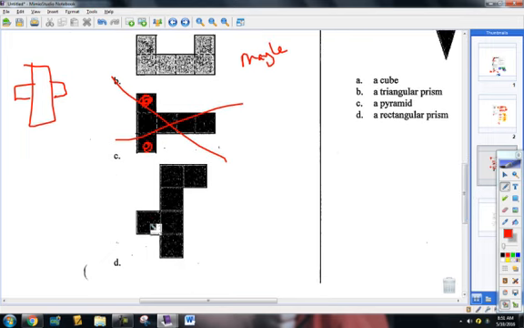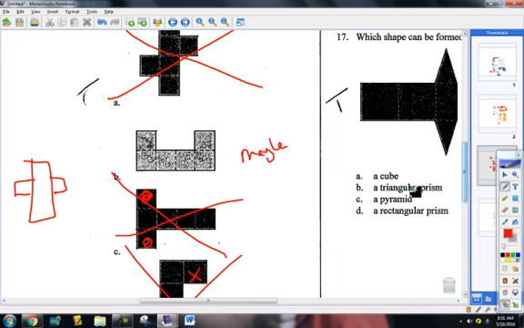What about letter D? Are they on opposite sides, guys? There we go. We know that absolutely that could be. If they're on the same side, it can't be. There's no way you could fold it and get that. So answer is B there.